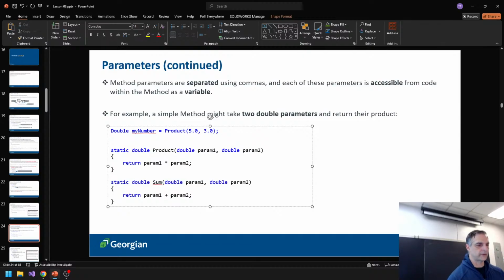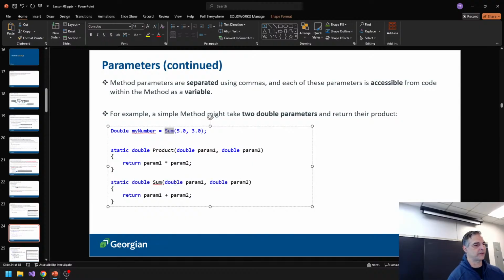Now if I use sum in here instead, what is going to be stored in my number? 8, right? So in your mind, I want you to think about this. When I call the method sum, it jumps to this location. It passes in the parameters from here into here, individually, and they have to be in the exact order that they were named.